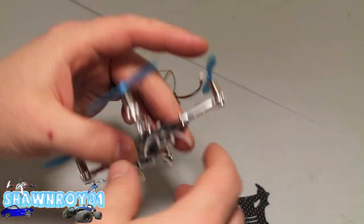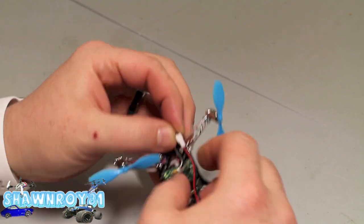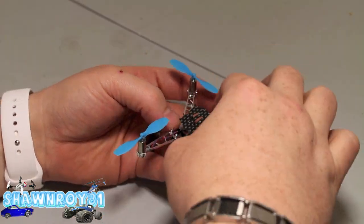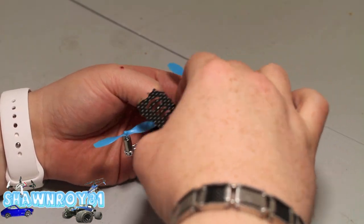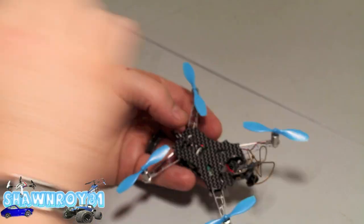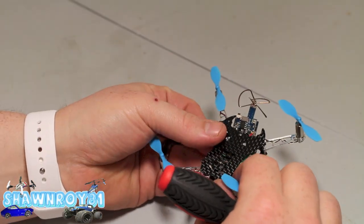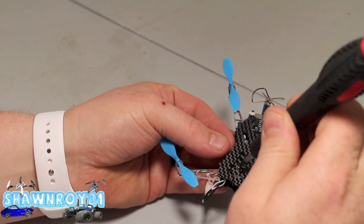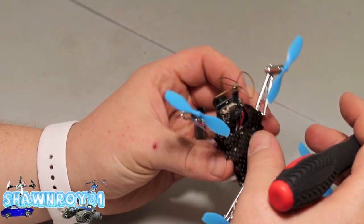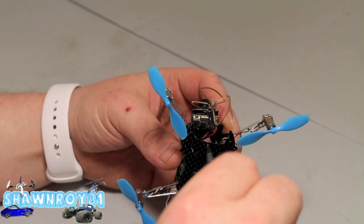Motor leads are fished through, plugged in. Now for the camera, plug that into the lead. Two-sided sticky tape up front. And that's going to hold our camera in place. We'll add that later. For now, just going to route the wiring. Put the top plate back on. And here, we're going to try to line it up with the two center screws. And then we'll finish the rest of that up off camera. Those tiny screws are hard to get at, and no need to show you that.